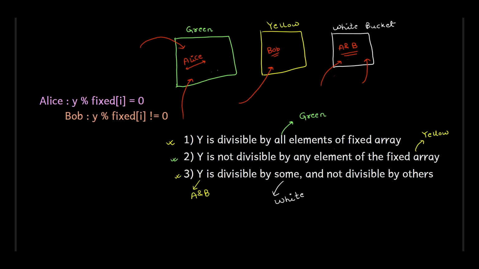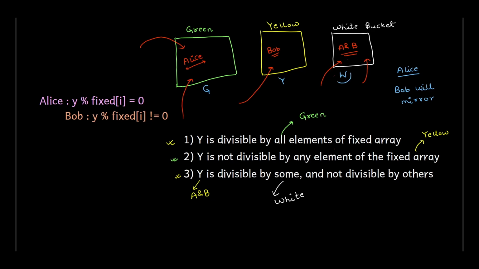So if I give you the count of all the elements in these buckets, can you tell me the winner of the game? So suppose the count in the green bucket is G, the count in the yellow bucket is Y, and the count in the white bucket is W. So you can see that since Alice starts the game, the first move that Alice would make is taking an element from the white bucket, right? And then Bob can also do the same. So Bob will just mirror the move, because Bob doesn't want to stay behind in collecting the elements from the common bucket.